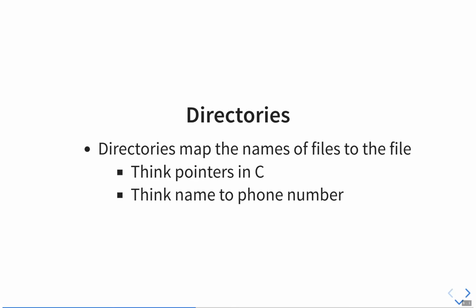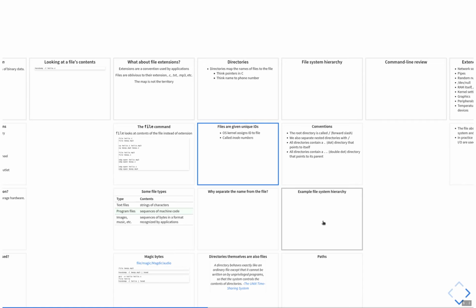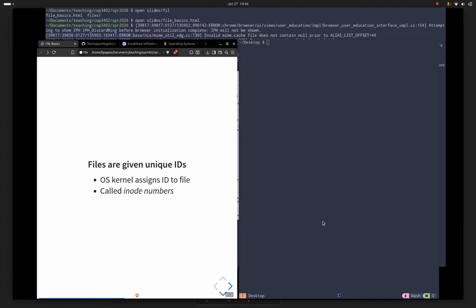Well, we use directories. Since you've all taken CS1 by this point, you can think of a directory as really a hash table, where we're mapping file names to an internal value called an inode. Now, file systems contain a finite number of inodes, at least on Ubuntu, on my file system. When I first configured my file system, when I set up my operating system on my machine, I was given a finite number of inodes, and I can actually check this number by running this command here. Let me make this smaller and show you.